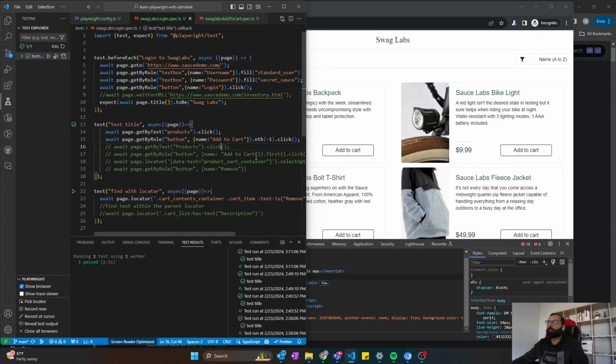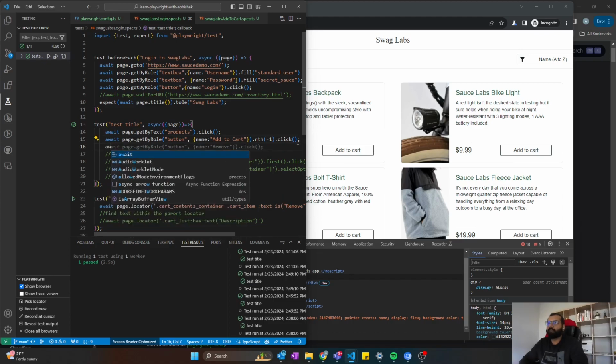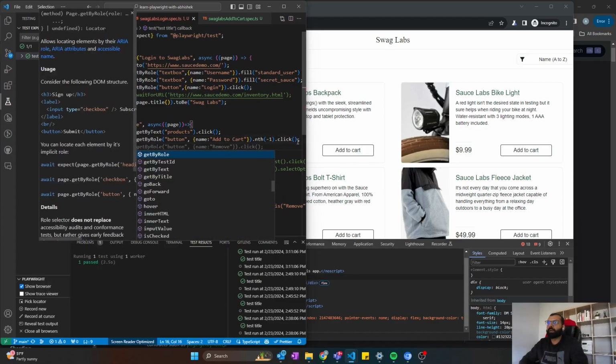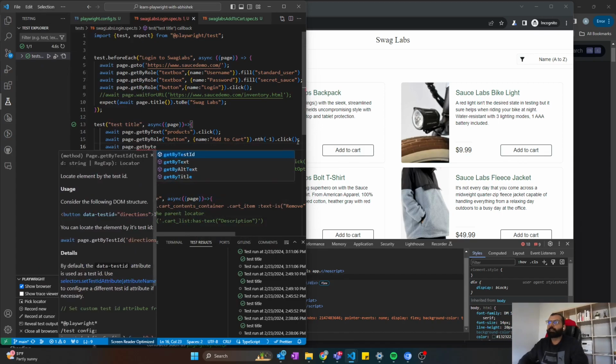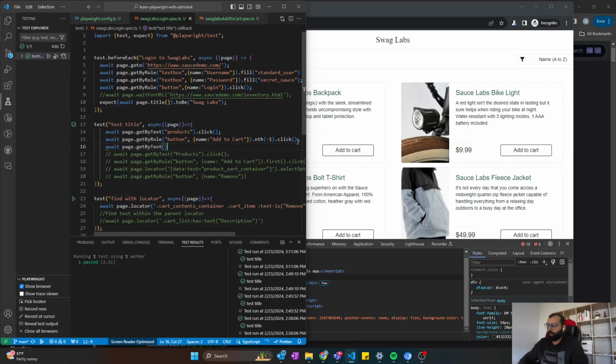Okay, now instead of getByRole, let's use getByText, which is, I think, even easier than this. Await page.getByText, and simply the text is add to cart, and see it returns these 6 elements, same thing.